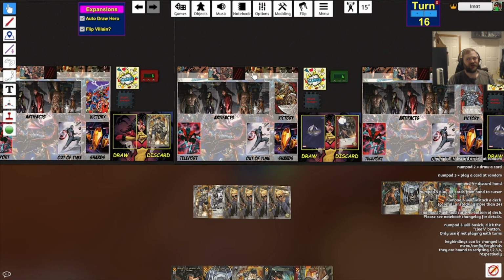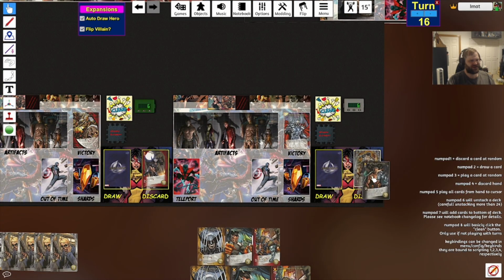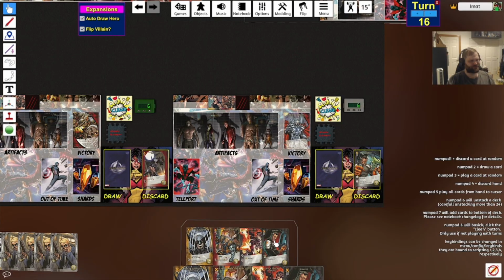That was just a really solid turn. I'll be honest. Felt good. Felt real good. This upcoming turn is going to be far less good. What do we got, though? New villain, Jigsaw, Streets of New York. Hey, we got those bribe cards back. Each player discards 3 cards, then draws 2. Rude. Rude. 1, 2, 3, and then we draw 2. Super rude.